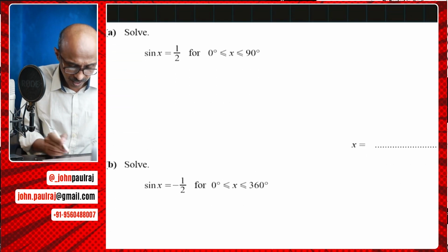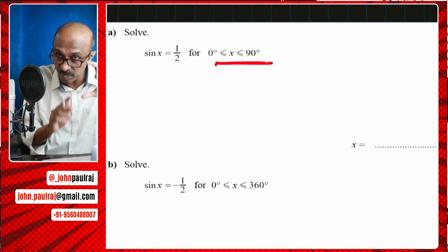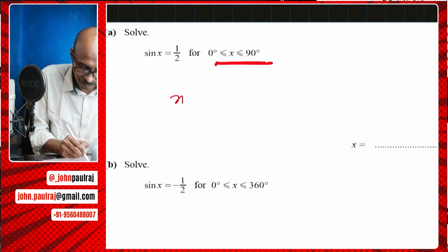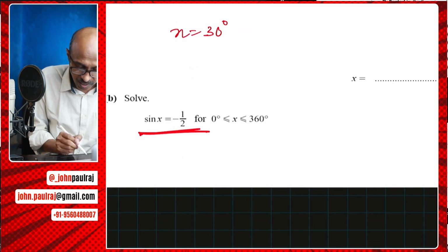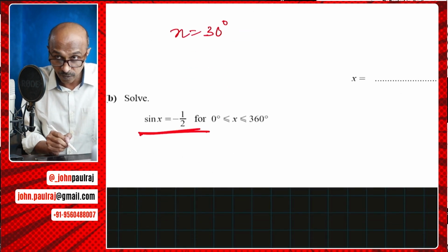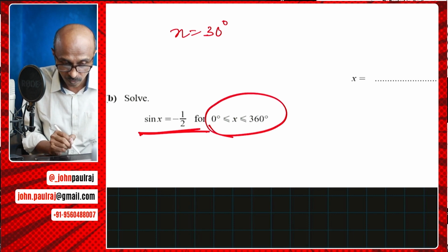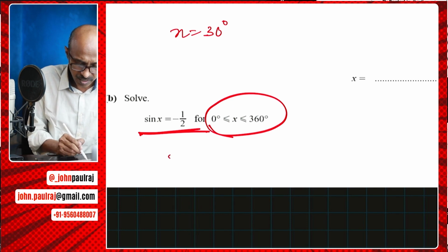Sine of x is equal to half, and for x between 0 and 90, you've got to solve that equation. Okay, the simple trig value, again, if you can recall from that table, because it's an acute angle, x must be 30 degrees. However, for a negative value, if you know that sine is negative in the third and the fourth quadrant, calculate the values of the sines. So obviously 30 and 150, the other angles should be 210 and 330 degrees.